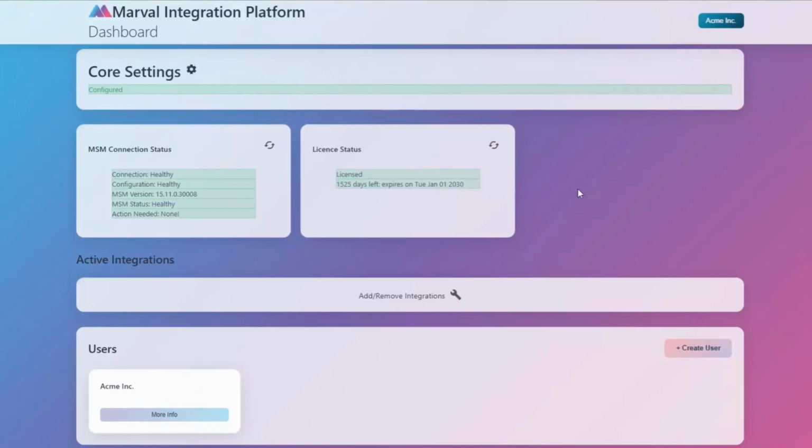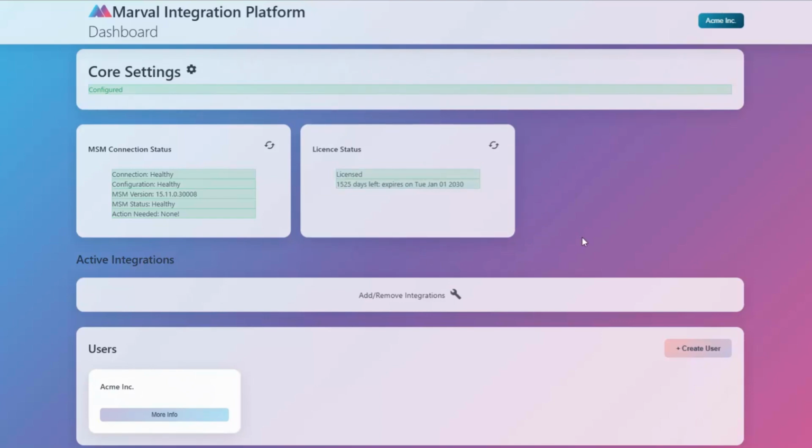So Pushover is a free push message service for iPhone and Android, and it allows you to receive push messages from emails or direct from systems using an API. And we use the API through Marval to send you push messages direct through the Pushover service.